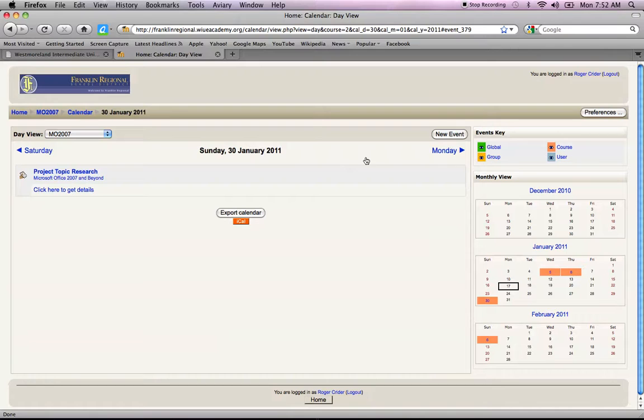You can add new events anytime you want. So if you want to add a new event, you can click on New Event. And if it's for your own personal stuff, which you can probably only do on your end as a student, it'll be user events, and you'll see them in blue. That's if you want to keep track of anything you're doing in the course, or even if it's a personal thing, only you'll be able to see the user events if you create a new event underneath that tab.